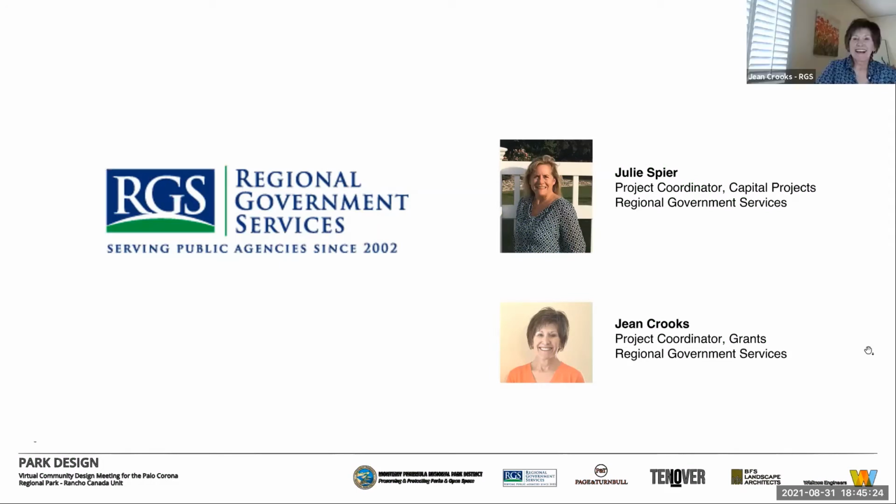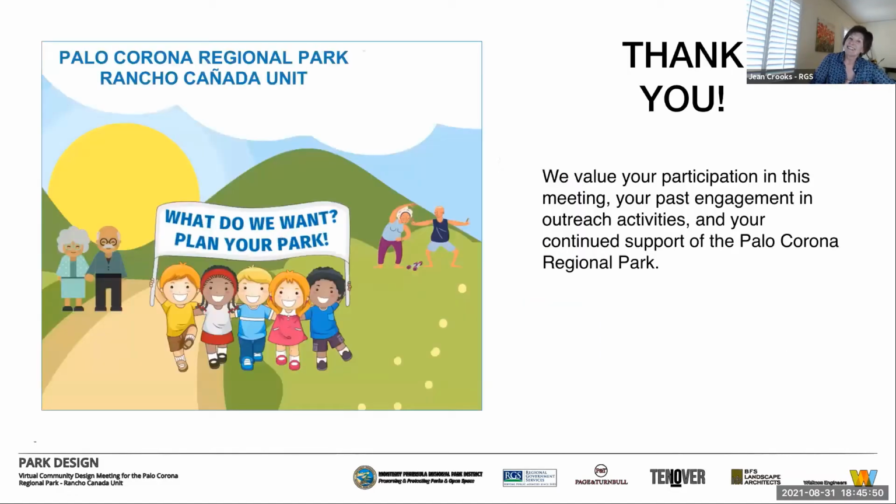Hi, I'm Jean Crooks, and I am the grant writer for this project. My job is to number crunch and analyze everything you have said to us through surveys and activities, and to help inform the district and the design team in what you want for your park. We want to thank you for your participation, but I'd like to see how many of you have engaged with us in the past.